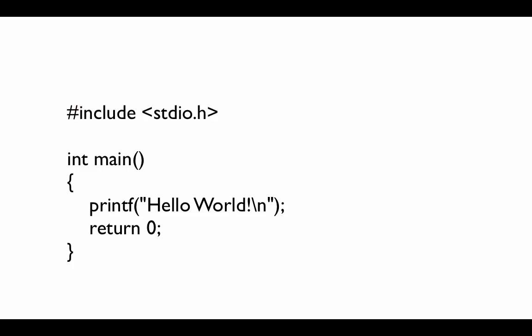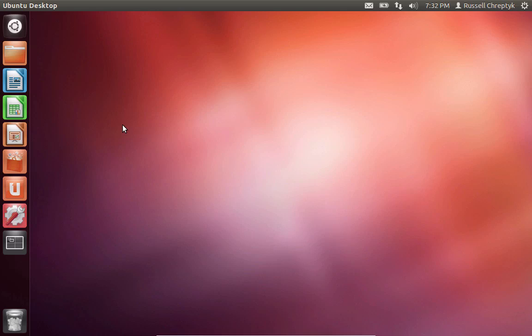Let's try actually writing this program and running it. A source file is just a plain text file with a file name that ends in .c. The .c lets the computer know that inside there is C code. You'll need a text editor to write code. It can be any text editor. There are always simpler and fancier text editors that you can use to write code. Some add features such as color coding and auto-filling code.